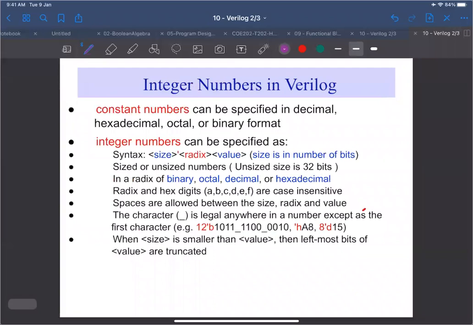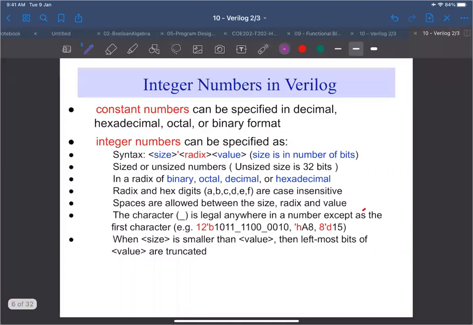When you would like to specify a constant in Verilog, you can specify it using any base. I mean, any of the four most famous bases: decimal, octal, hexadecimal, and binary. Let me give you an example.